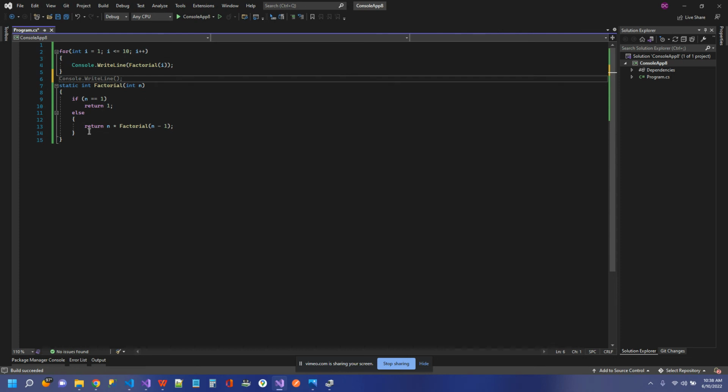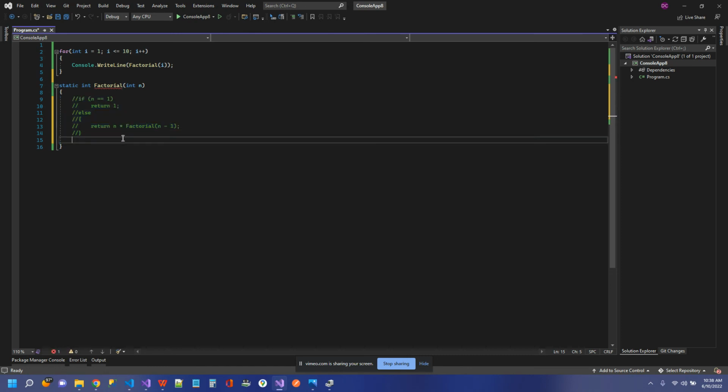You could actually rewrite this function. I'm just going to comment that out and create a ternary statement here, so we basically have it all on one line. We can say something like return, and if I want to, I can say n less than or equal to 1. That way, if I put in a 0 or something like that, I'm just going to give it a default value of 1. And then we have a question mark, so that's 1. And a colon, that would be the equivalent of our else statement, n times factorial n minus 1.